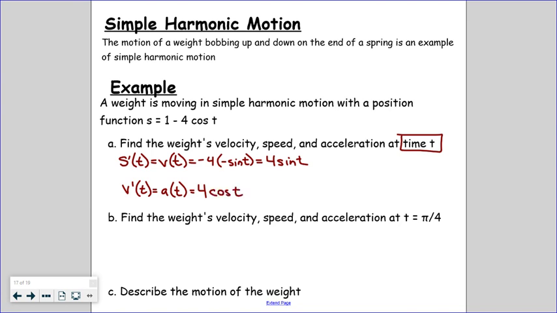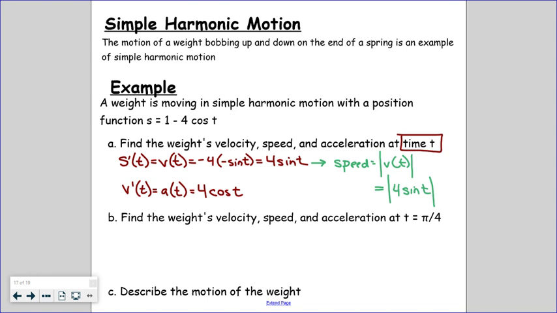The last thing, speed. Speed can come from your velocity function. Remember that speed is the absolute value of our velocity. Well, that would equal then the absolute value of 4 sine t. Do I have to put the absolute value symbols around there? Yeah, think about your sine graph. Does your sine graph ever have negative values? When it dips below our x-axis, it does. So the speed needs to be the absolute value of 4 sine t, because this could be at any point along that graph, which could include negative values.